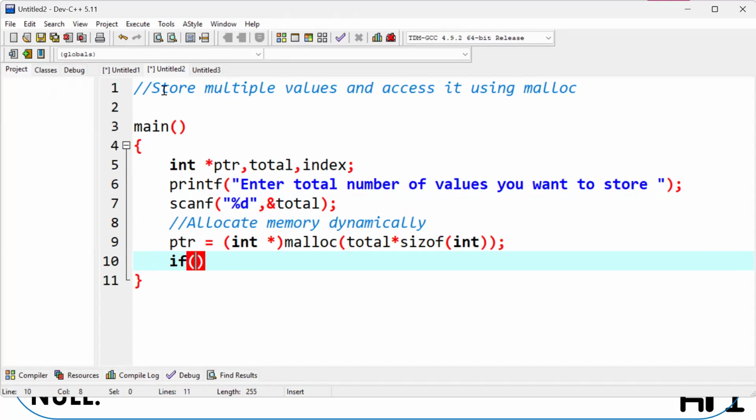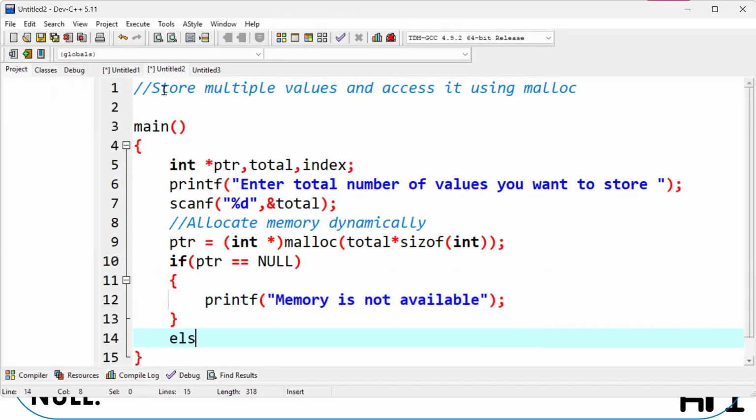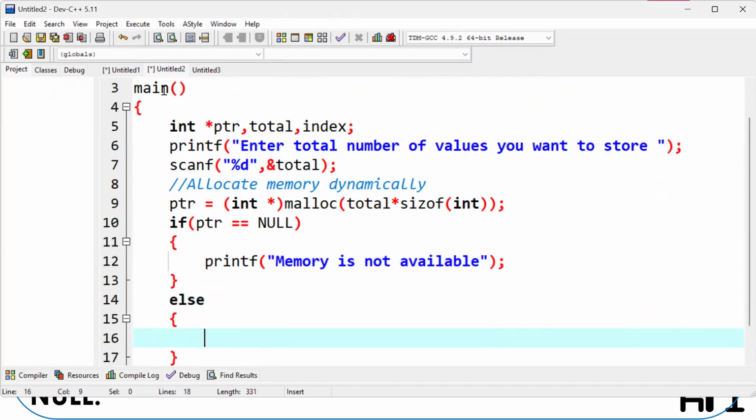And how to check that? You have to check the status of ptr. If ptr equal to null, it will give you the message, memory is not available. Else memory is available and the starting block is now present with ptr.